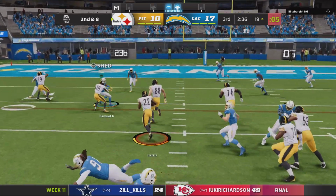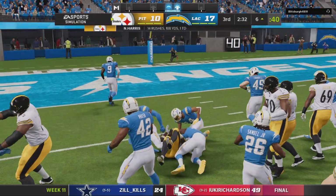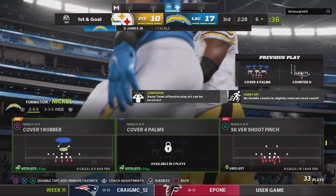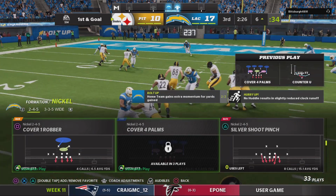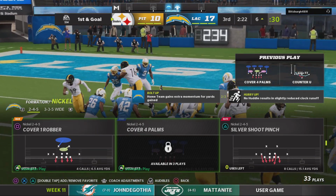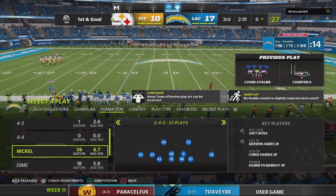They run the counter. It's Harris. And he will be brought down at about the 6-yard line. The pickup goes for 13 and sets him up 1st and goal. Well, that last run makes this a 100-yard night. I've loved the way he's hit the holes. He's been quick, he's been decisive, and he's been a whole lot of fun to watch.